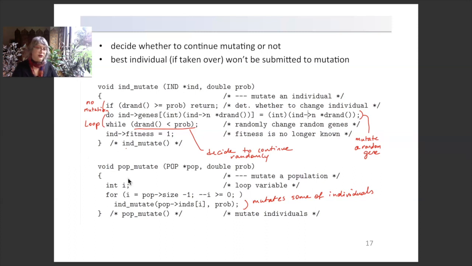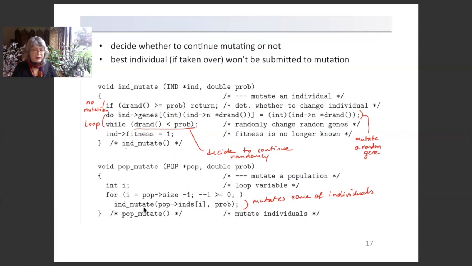This is the code for the population mutation. The parameters are a pointer to a population type variable, pop, and we have a probability. We have an integer, this is the loop variable. We have a for loop. Initially, the value of the loop variable is set to population size - 1. Each time it is decremented by 1 and compared to 0.